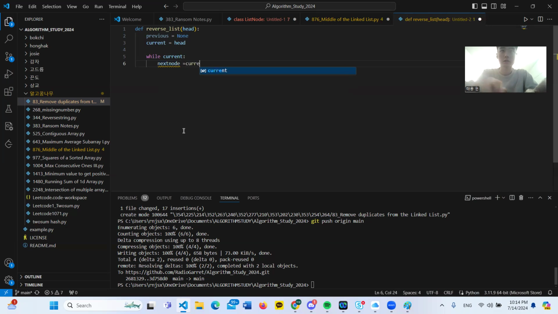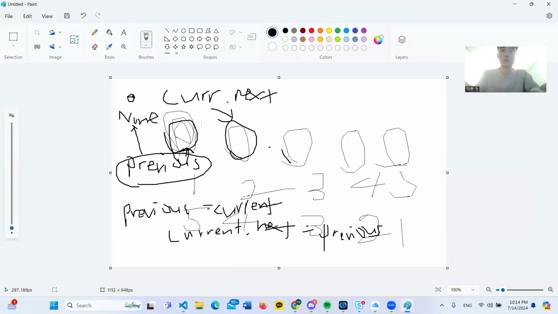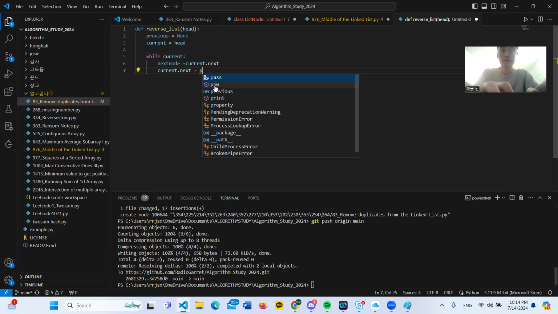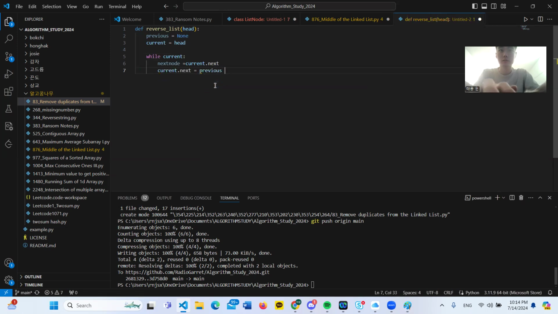So current.next, and we now reverse the direction of the pointer. So while it was going like this, we reverse it. So we do this. That will be how we do that, current.next equals previous.